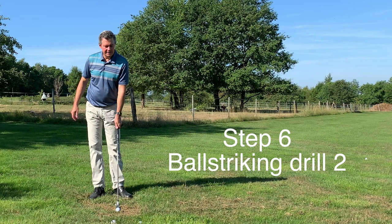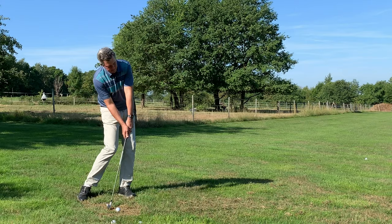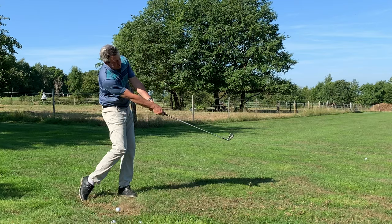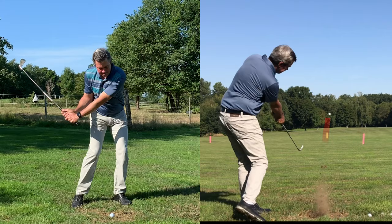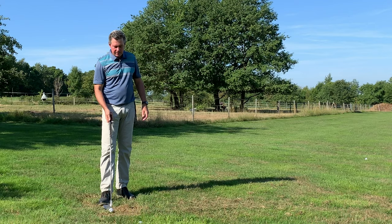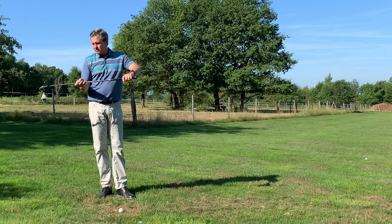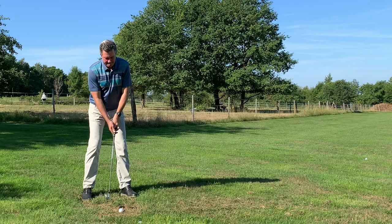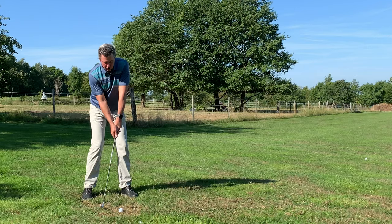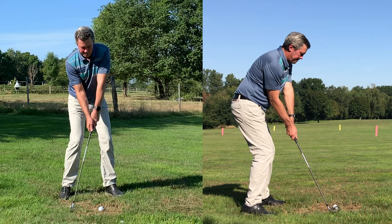Moving to step six: ball striking drill two is about a half swing, using drill two going back to here and finishing in the drill five position. Move slowly, make some practice swings first, try to be relaxed. I'm using a seven iron here — you can do these drills with any of your golf clubs, but I usually use a seven, eight, nine, or six iron, something in the middle. Pay attention to where the club strikes the ground, as that tells you how far you should be standing from the ball. The finish is dead at my target.